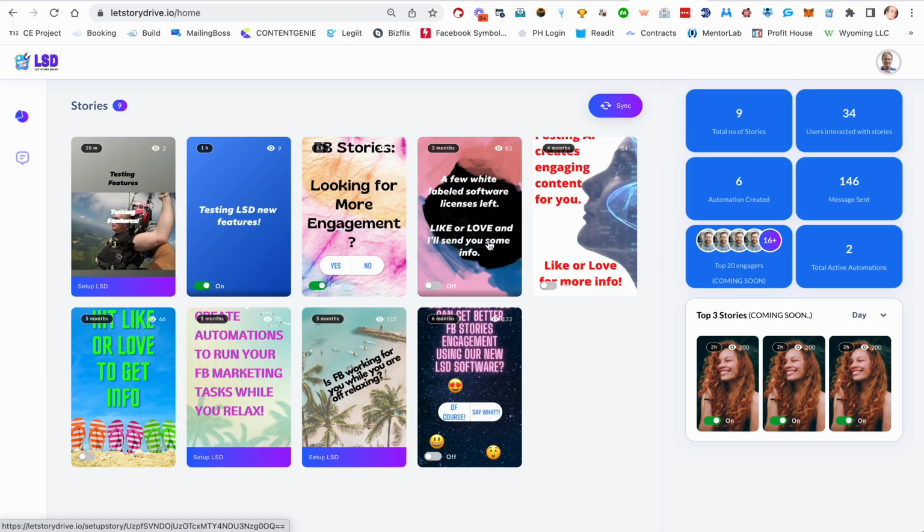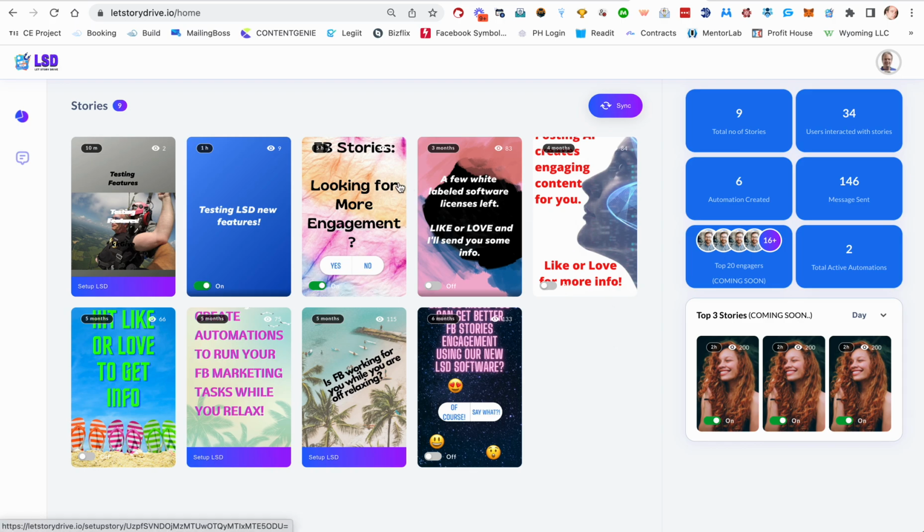And what else is in the new version? You sync from here. It tells how many stories total, how long ago they were done. And we're going to come back and add other features, some tagging. You can tag people and categorize your posts and see which posts in this category over time, and you can start comparing them and seeing which ones did better for you, which ones did not do as well. And be able to make your stories better and more engaging based on the data that you've got.